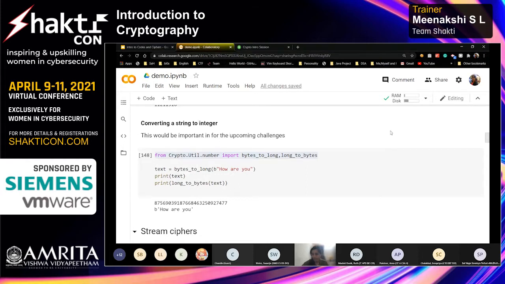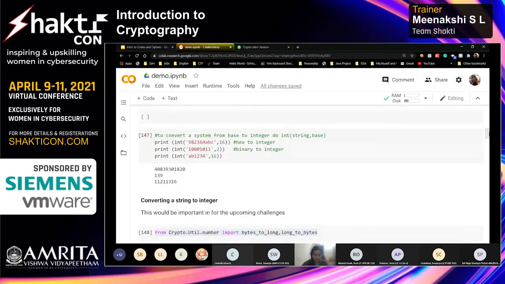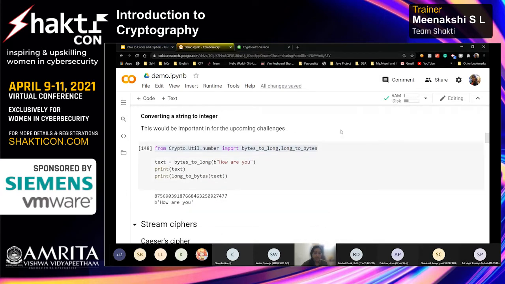It's already installed in Colab, so you don't have to worry. If it's not running, you can just click run all, and all the package dependencies would be installed. bytes_to_long is used to convert a stream of bytes into a long or integer, and long_to_bytes does the vice versa. So this is the output. You can just try running it.